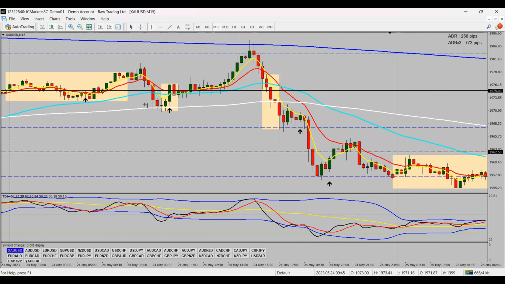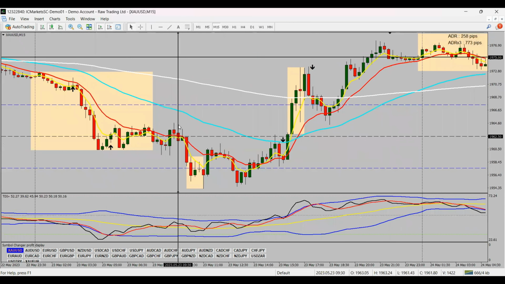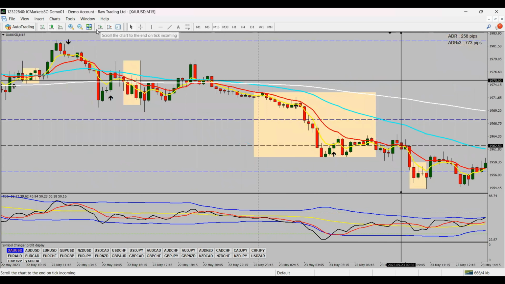Let's look again. We have our 50 over our 200. Price came and closed above the 13 EMA on this candle. It pulled back a little bit, about 26 pips, and then 80 plus pips to the upside. Once again, right here, we are looking for sells. Price came up, closed below, and then we would have caught what? 70 pips to the downside. So like I said, when it comes to entries, you can look for your close above or below your 13 EMA.